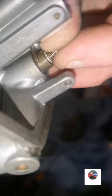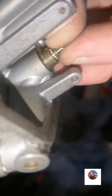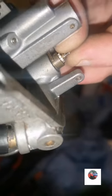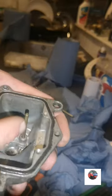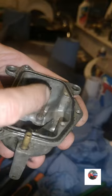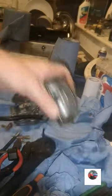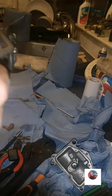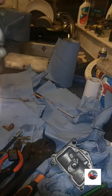So if there's a bit of muck in there jamming it, it would go to there, maybe that's shut. That's why it's flooding, because the floats aren't shutting. And it's letting petrol in, and it's filling this up, and it's going up into this overflow pipe, just like a toilet, and then coming out here. So if your carb's ever overflowing, it's your needle jet.